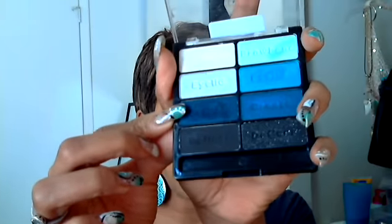Okay, now I am going to dip back into the Wet n Wild palette, and there is the crease blue. It's on this side where the matte black is, that black with sparkle reflex blue in there. We are going to deepen that outer just a little bit, put a little bit on there, and just kind of blend it over. So I don't have too much product. Just put it right in there, and then bring it right on over. I'm just going to slowly, just a little bit, try to deepen that blue.